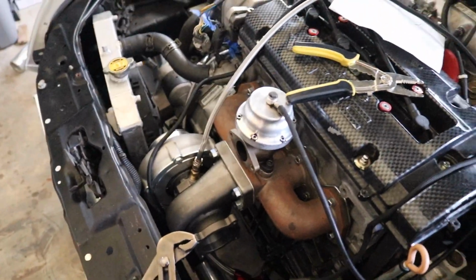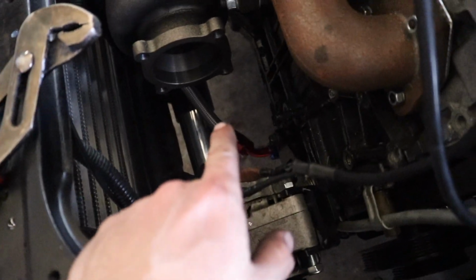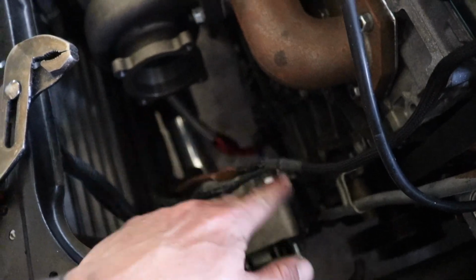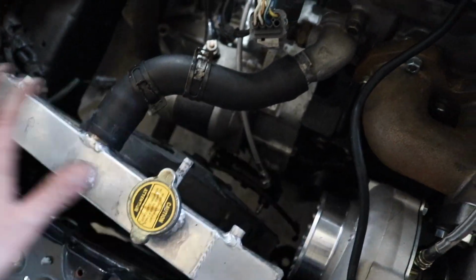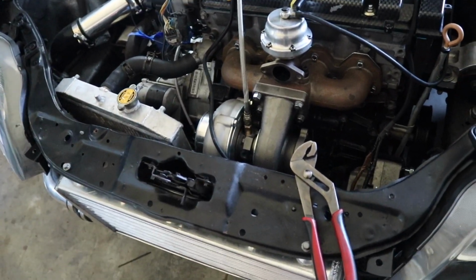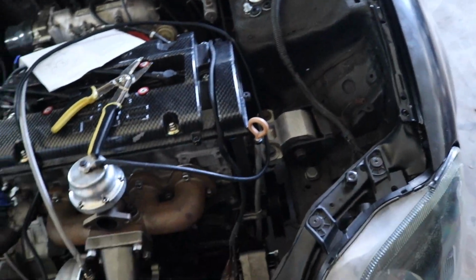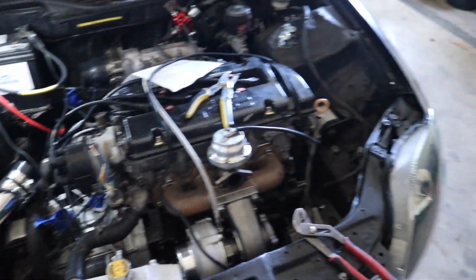So now that I switched manifolds, the wastegate is in a great location. The drain is in a good location. The alternator isn't going to be touched by anything. The only thing I have to worry about now is getting the radiator to fit, which I can clearance some of the radiator support and make that fit. That's no big deal, but our turbo is plumbed. Spark plugs are in. Timing is good. All of that's good now. And that is not the starter wire.